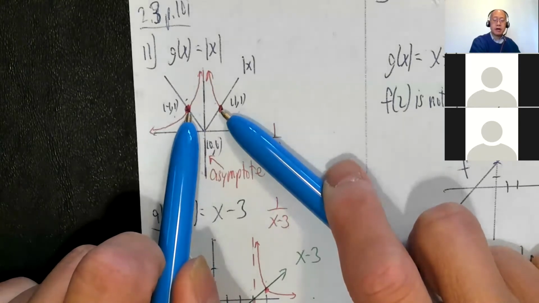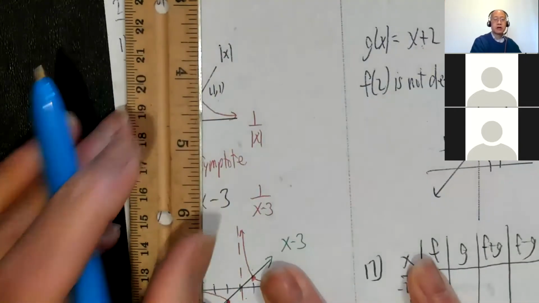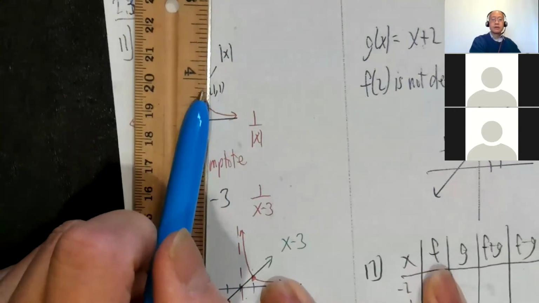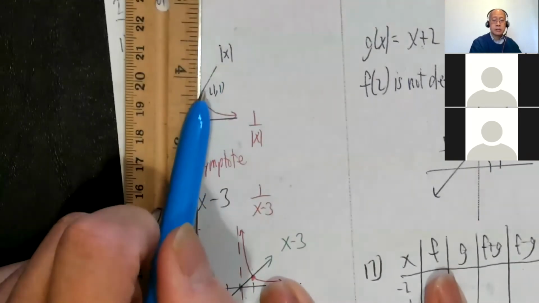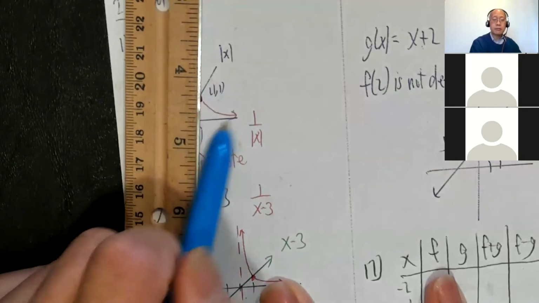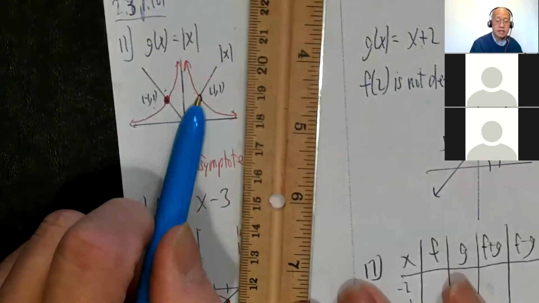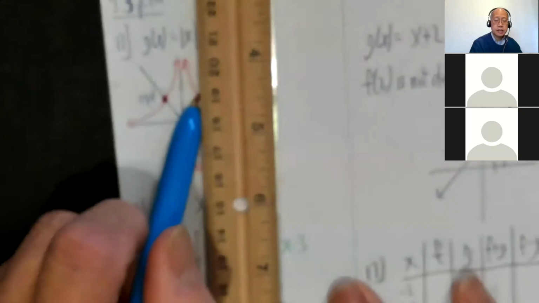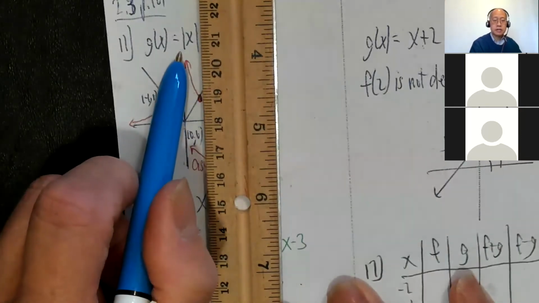And then I just play the game of if one goes up, the other goes down. One must increase and one must decrease. So if I start at my y equals 1, the original graph's absolute value increases. This increases, so this must decrease, and approaches the x-axis as an asymptote. Now, if I take this point here and go back to the origin, this decreases. So if this decreases, this must increase.